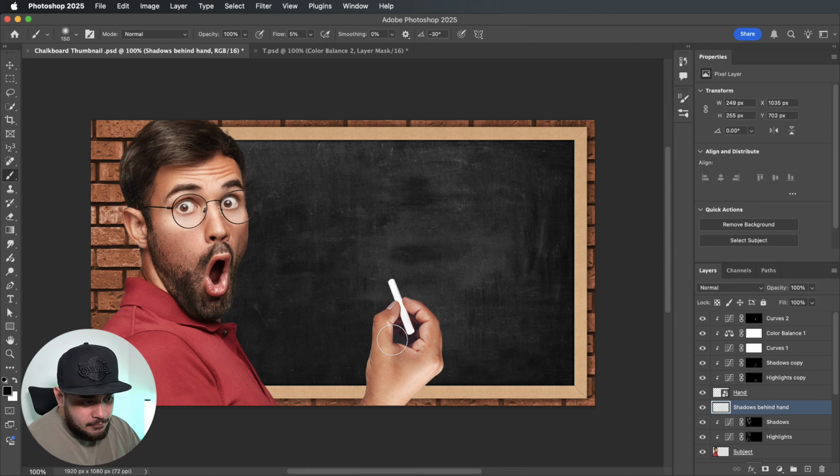And then it's just a matter of realistically trying to paint in some shadows. Now if you're impatient, which I am in this case, we can take the flow up to something like 12%, just so that we can do the job quicker. Yeah, like so. And then you can spend as much time as you want on this step, just to make things look as realistic as possible. Now for me, typically I would spend quite a lot of time on this, but I'm speeding it up for the tutorial. But just try and make things look realistic.